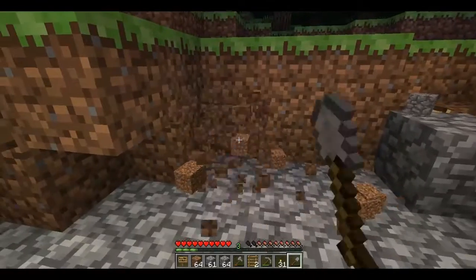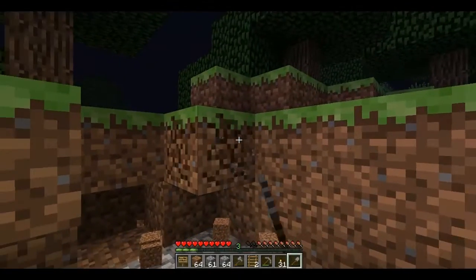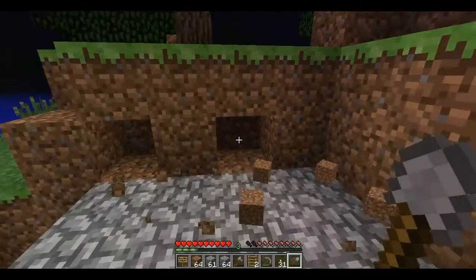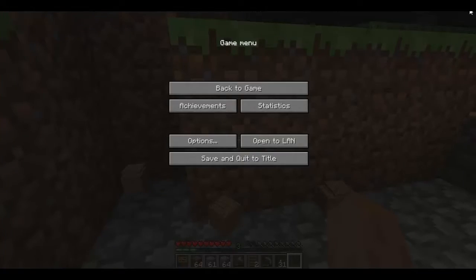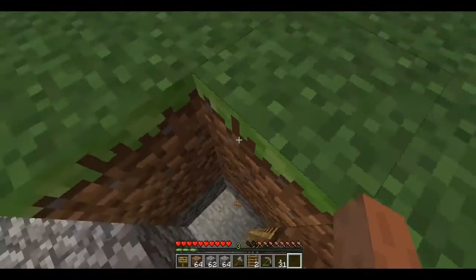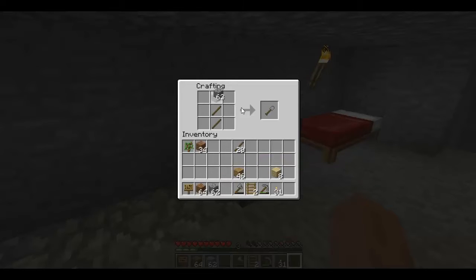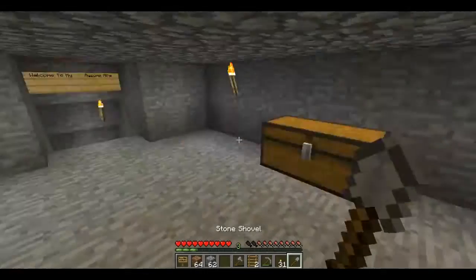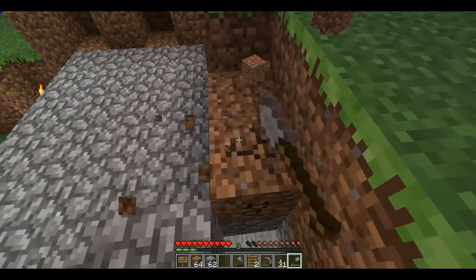So now we can start making our second floor. Probably going to make it all out of cobble, considering we went mining and got loads of cobblestone. So that will always help. Damn it, we have lost our shovel. I'm going to need to run downstairs and get a new shovel. No, we'll make it cobble. Right. There we go. Back on track.